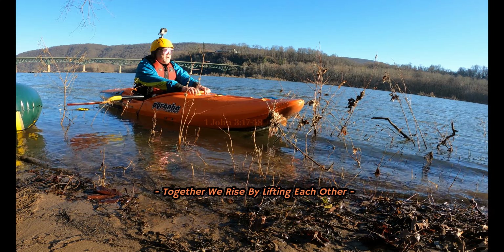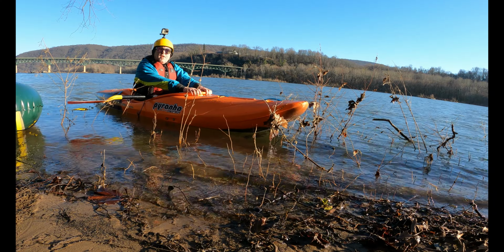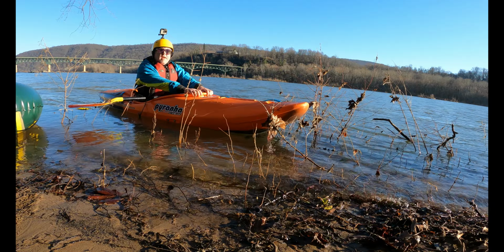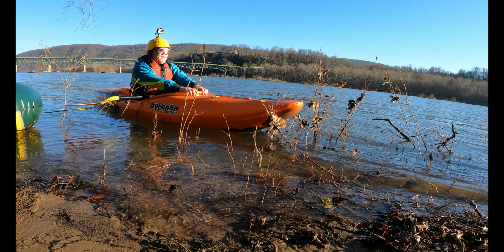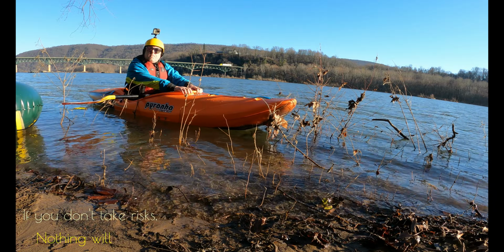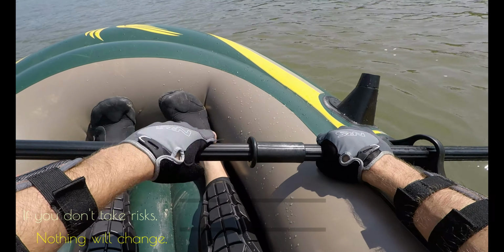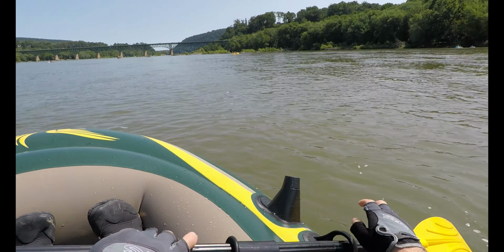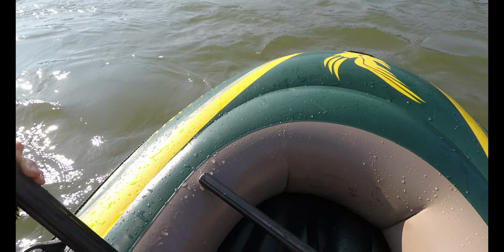Yeah, so many people think, well, if you can do it in a hard boat and then an inflatable, and people do make it down in an inflatable, then a newbie can do it. Yeah, it's not that big a deal, but I wanted the challenge because I wasn't able to use both oars at the same time, so I had to compensate with each side, just because of the flimsiness of it, and also the length.